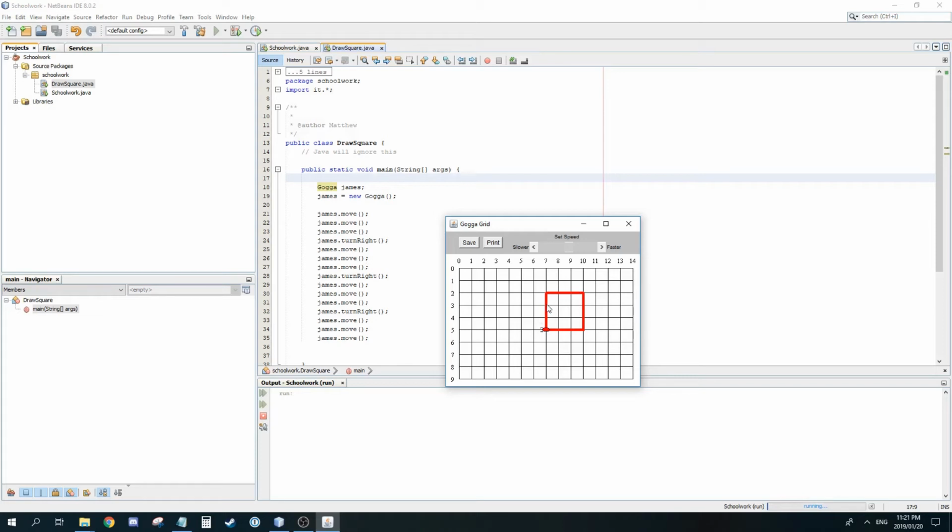For homework, I'd like you to do a few things. I'd like you to try and make the square a bit bigger. See if you can do that. See if you can make it a 4x4 square. See if you can make it a 5x3 rectangle. So those are two things I'd like you to do. And then the last thing I'd like you to do is draw your initials. So the first letter of your first name and then the first letter of your surname.